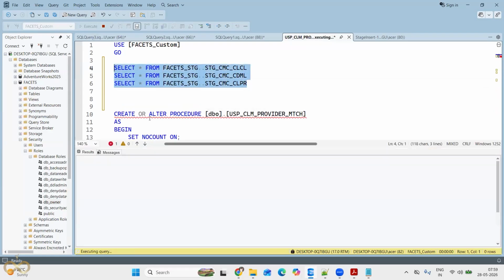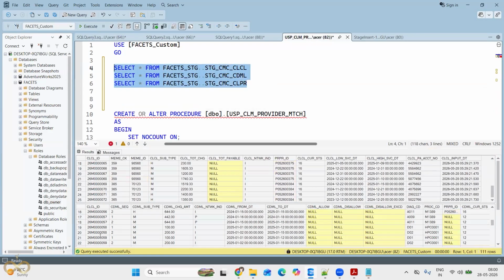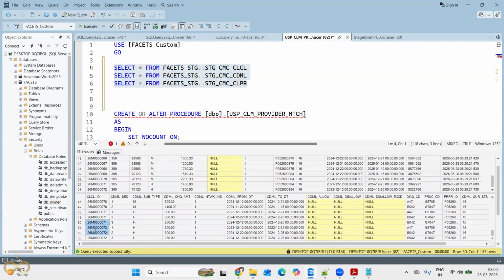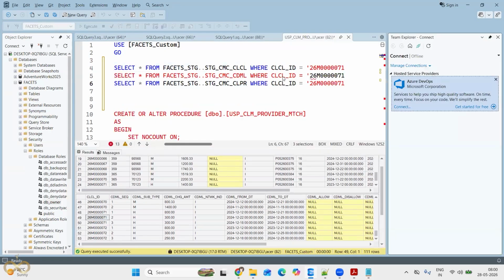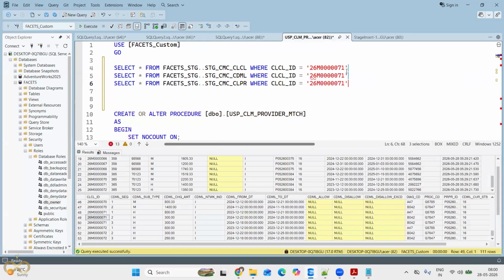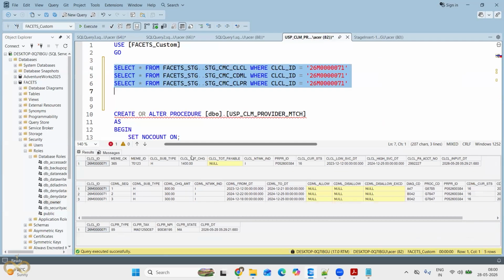I have these tables here. I will take just one claim as an example. I have loaded a few claims there, and this is the claim number, and I'm holding the information of all these claims here.